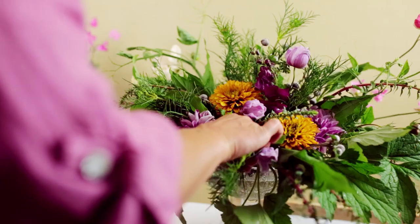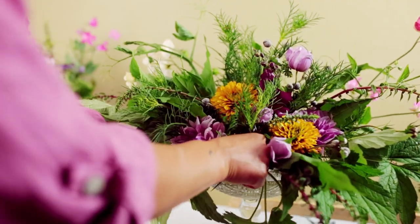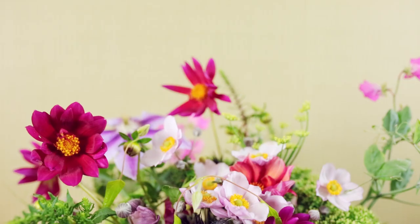It's great, great fun. And the more effort you put into this, the more beautiful it will look. I am going to do a few more of them, of course. So I hope you got inspired and what you need to get started doing your own flower arrangement from the garden.